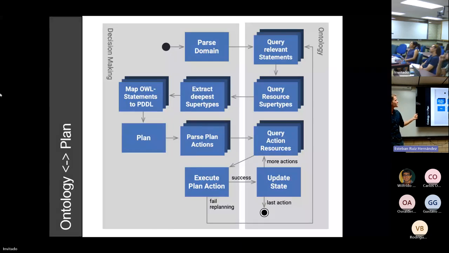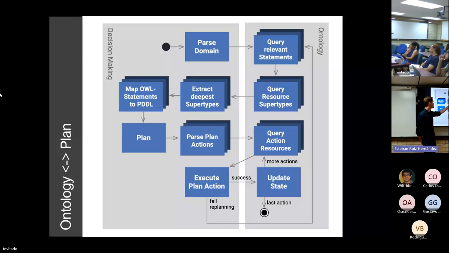So as I said, it's a generalized engine we created, and it's focusing on generalized planning problems. So in any planning problem, you want to describe what kind of actions you have in your domain. So you describe the domain, which kind of feasible actions are possible in your whole system. And then in the first step, our engine queries only relevant information from our ontology, which is mentioned in this domain. So from our whole knowledge base, we only want to use the information which is relevant for planning. This creates only a subset of it.